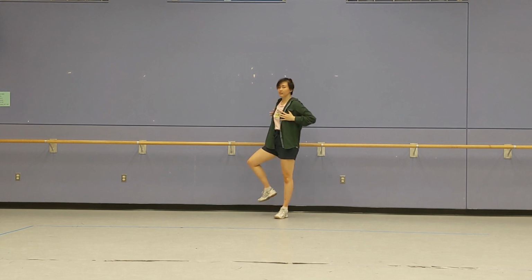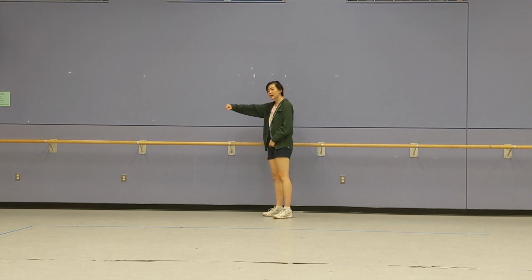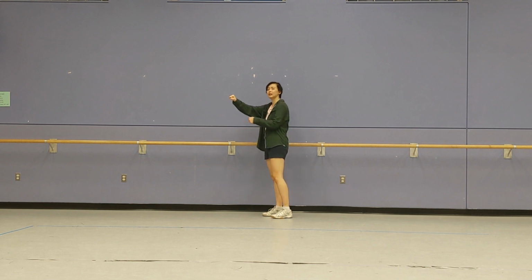Then on 6, it's the same thing but with your chest. And on 7, you're just going to do the same thing but on your hip, and you're going to be basically facing the 90 at this point. And then on 8, you're just going to have your hand out, and you're going to kick your leg with your arm rotating in the same direction.